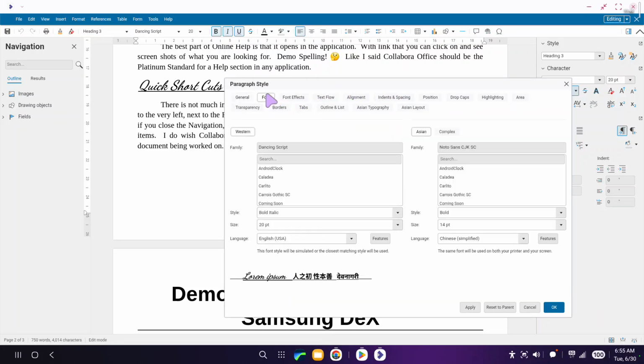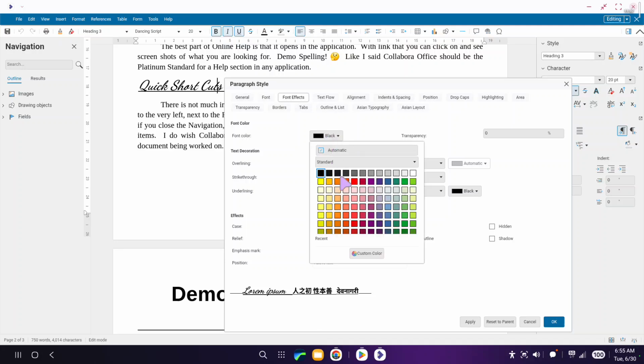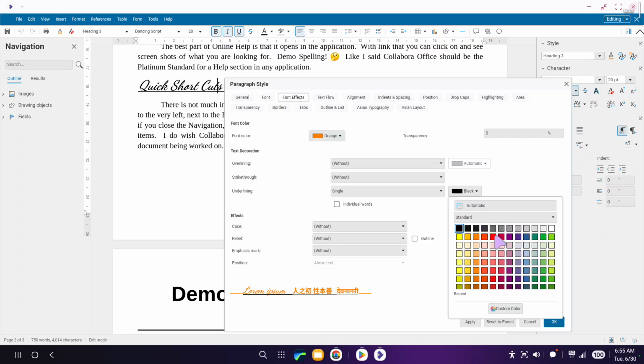So if I go to the fonts, you can see I can change the fonts. Font effects. Let's change the font to orange. And then I have a single underline. I'll change the underline to red.